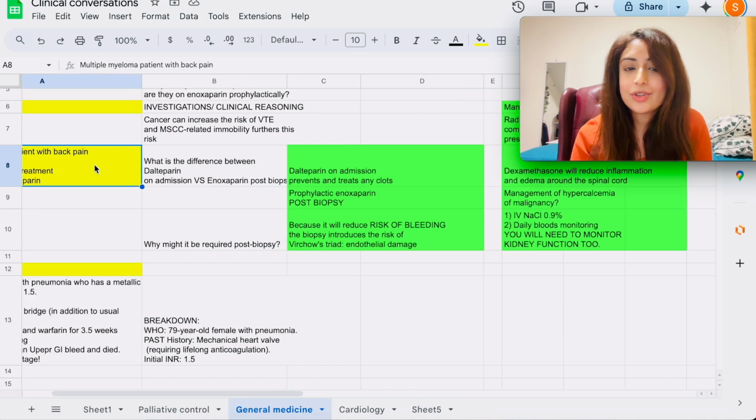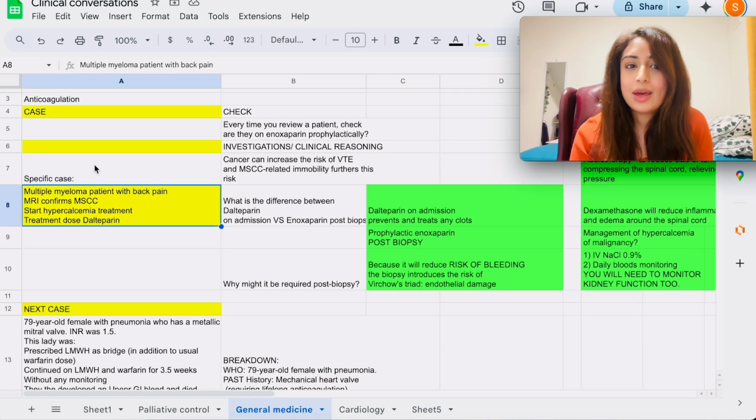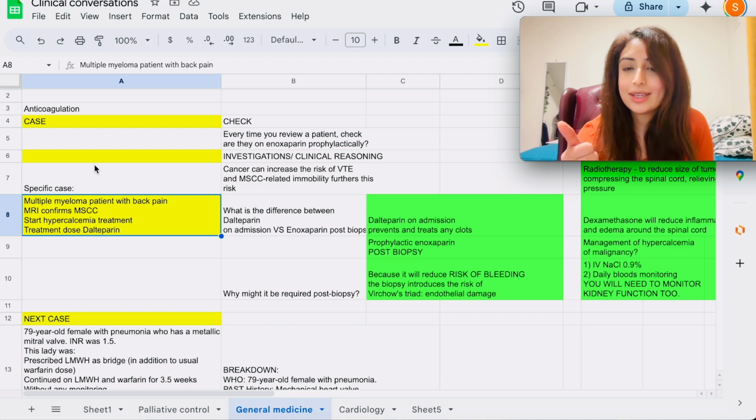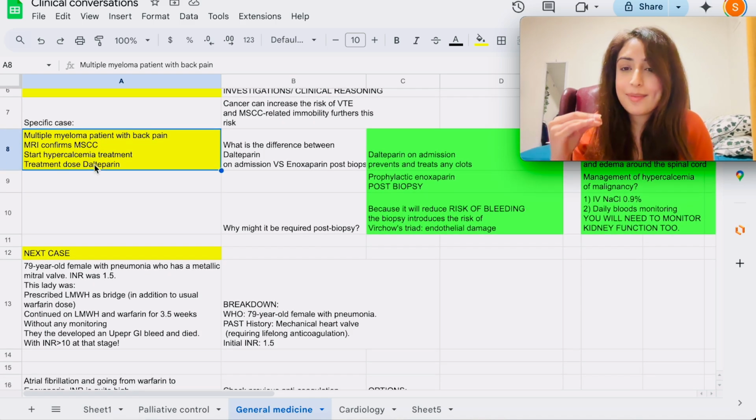Okay. So what have we talked about until now? We've talked about the need for prophylactic anticoagulants. When a patient comes into hospital, we've talked about giving them VTE prophylaxis. We've talked about the patient being immobilized for a longer period of time, leading to them being more prone to clots, and that's why we give them VTE prophylaxis with low molecular weight heparin like enoxaparin. Right. Okay, we've talked about patients with cancer being more prone and at more risk of getting clots.